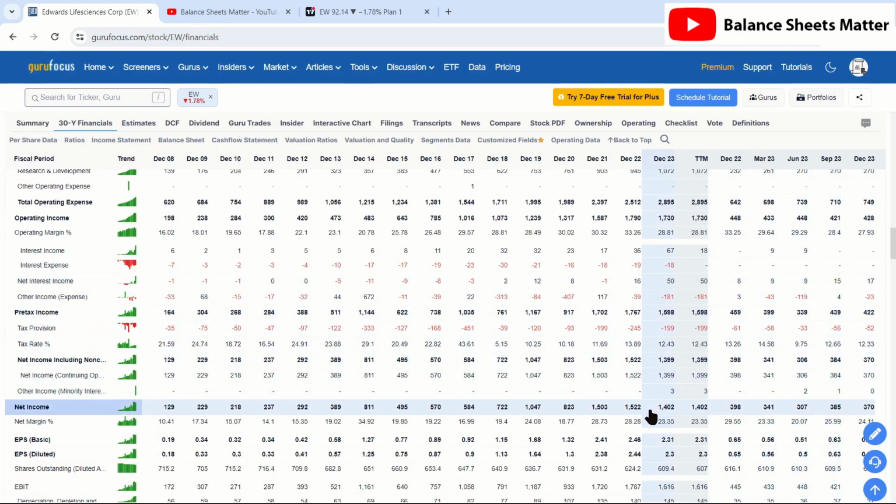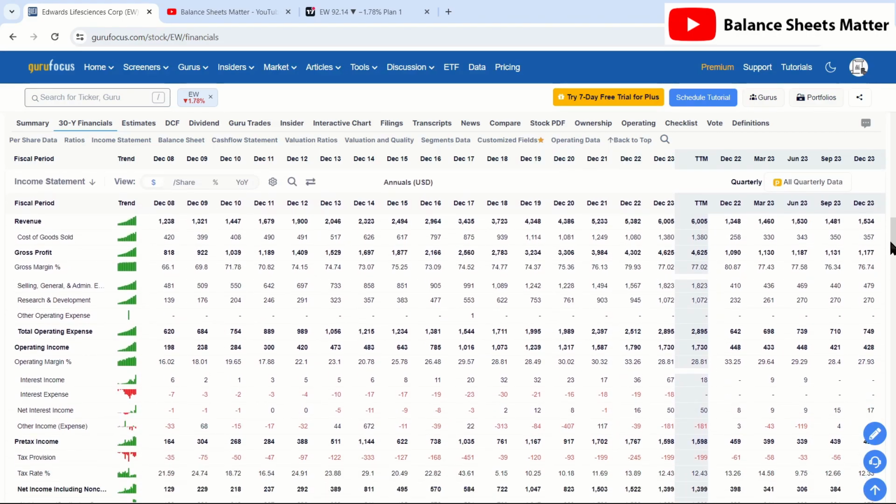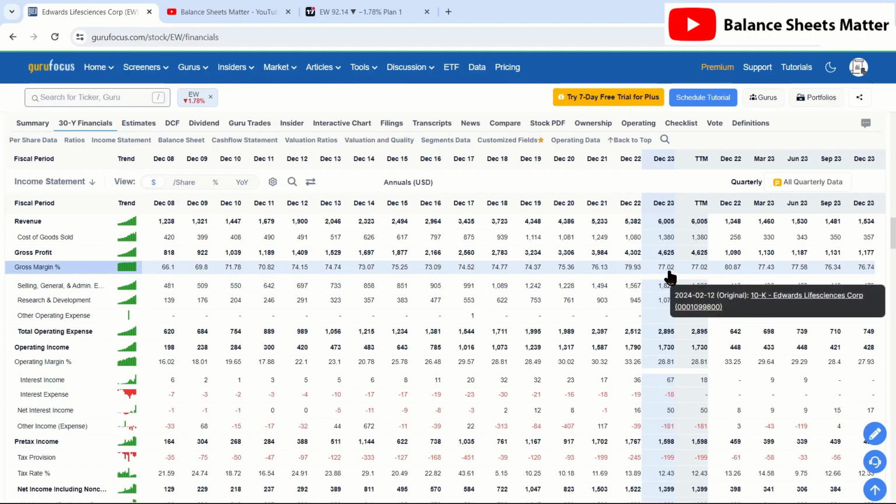Because you can see here in 2022, they did have a high of EPS of 2.46, quite rapid growth, and it's contracted a little bit. And maybe that's why the stock's actually down, is things got a little bit ahead of itself. But if we look from the longer term perspective, should we really be worried about the gross margin going from almost 80% down to 77? Well, if we look in the years before, it was 76, 75, 74. So overall the gross margin is growing. So this is actually a very good trend.